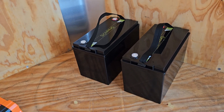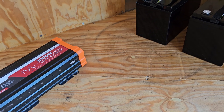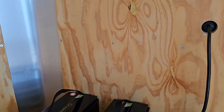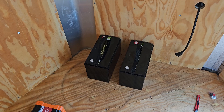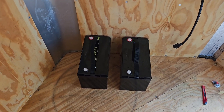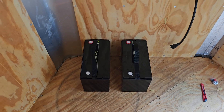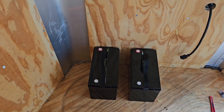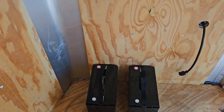First up is to get the batteries in place. I think I'm going to set them about like that. The air conditioner will probably go over here inside the cabinet once I've got that built, and then we'll mount the inverter on the wall above the batteries. The instructions said to leave a minimum of one inch of space around them, so I'm going to build some frame on the floor to separate them and space them. We'll tie them down and then mount the inverter on the wall and start making some cables.